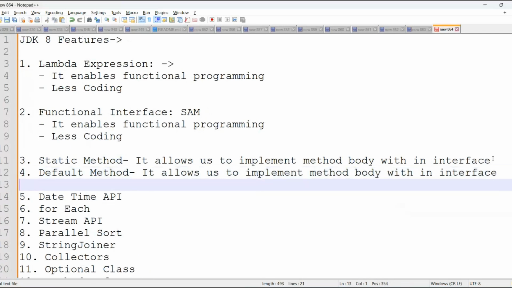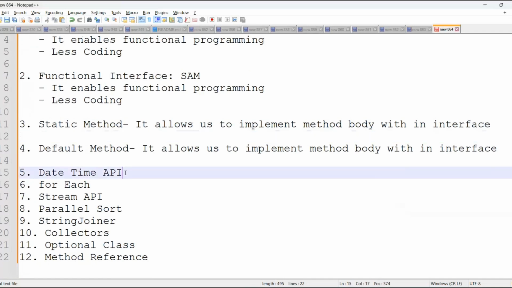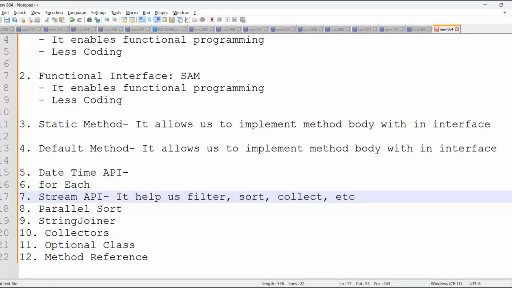Then coming to next is stream API. It helps us to filter the record, sort the record, and collect the record.